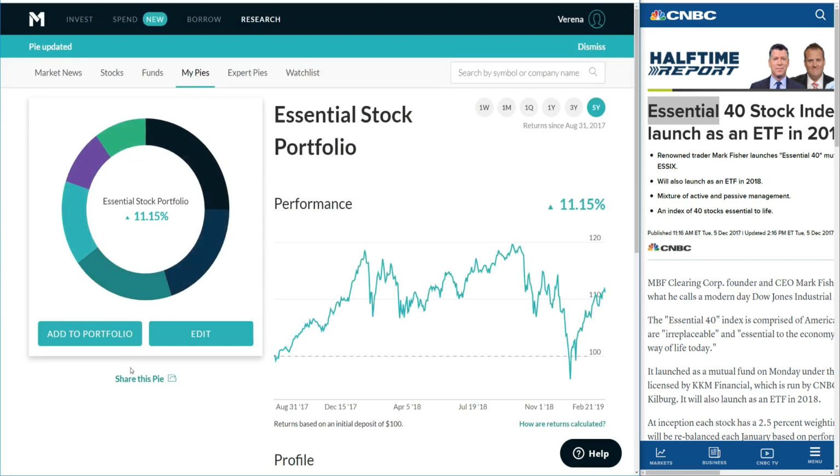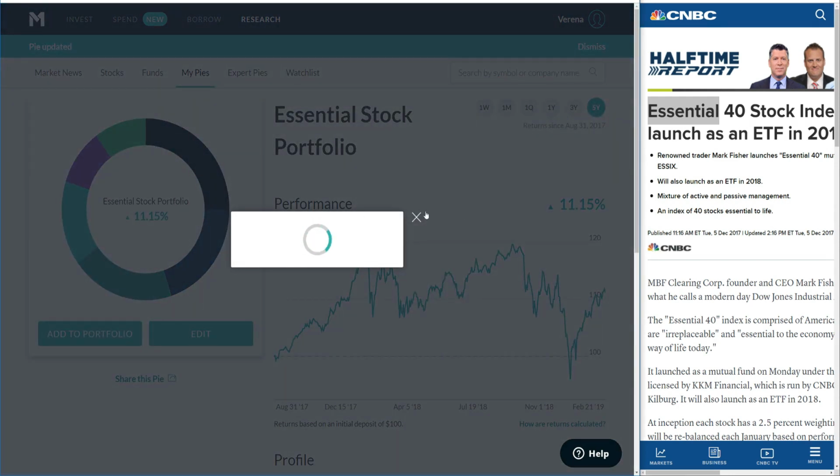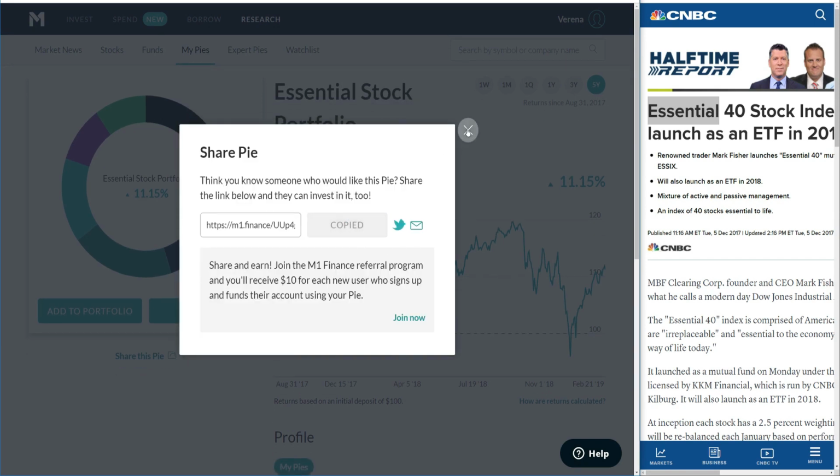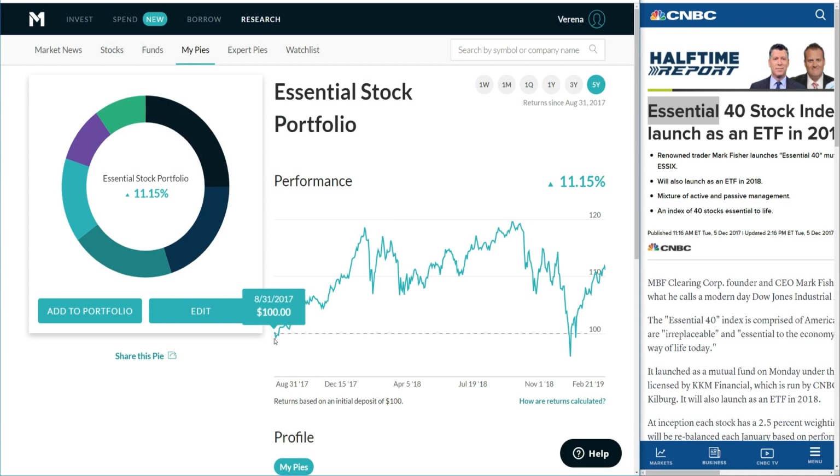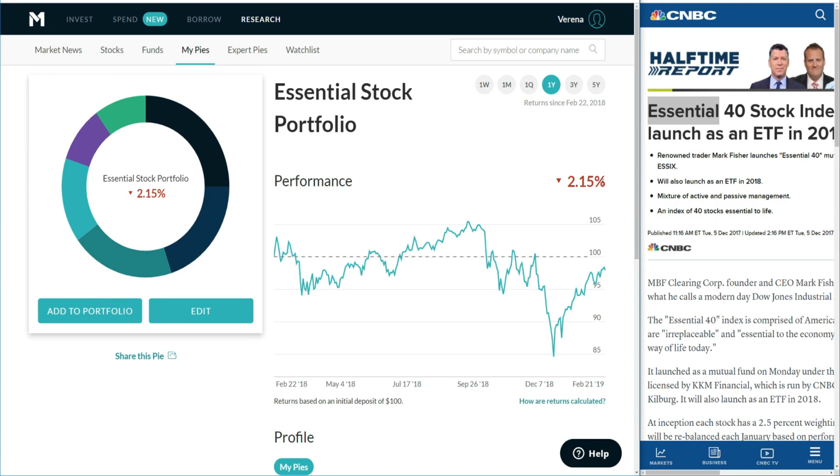And now if we want to, we can actually share this one out. We can see that the 5-year performance it's showing here is 11.15, but this is clicked on 5-year, and it's only showing you a return from August 31st, 2017 until now. So it doesn't really give you a good estimate. Now if we're looking at the 1-year performance, this is actually showing you a 1-year performance.